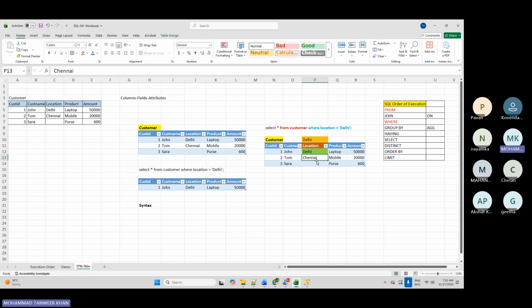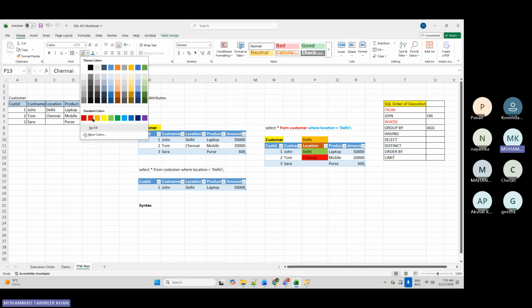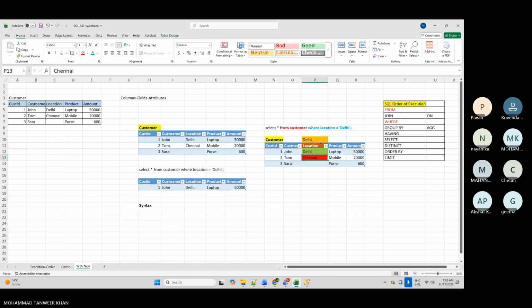Is this Delhi? No, this is Chennai. What are you searching? Delhi. So will this record Chennai be selected or rejected? Tell me. Rejected. Yes, sir. Because you are searching Delhi, and this is Chennai.